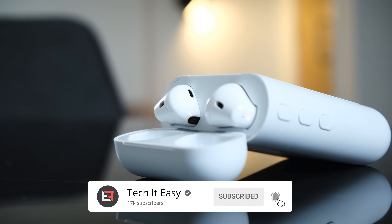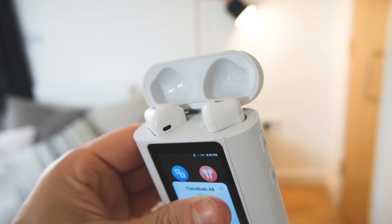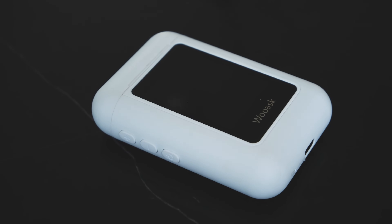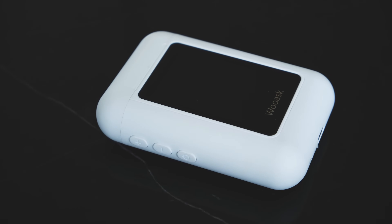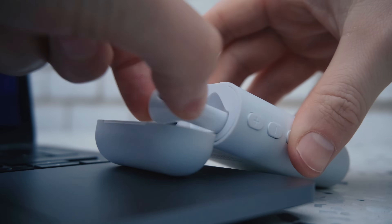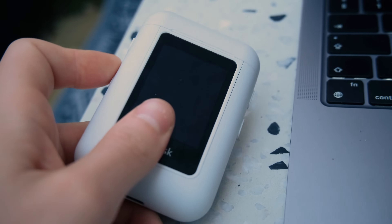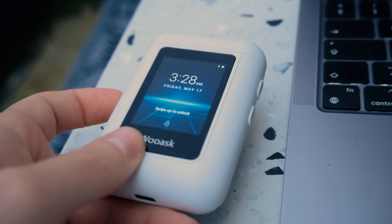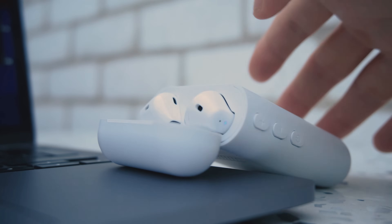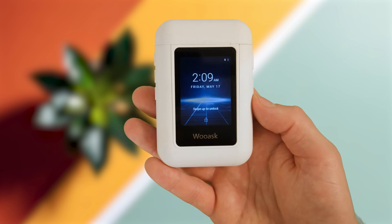The WUAS Translator Buds A8 are a pair of wireless earbuds that come in around $170, with a standalone speaker case that can translate up to 74 different languages along with 70 accents when online, and even 16 different languages offline, including Hindi, Italian, English, Japanese and much more. They work as a standalone translator or with the earbuds provided, they have a touchscreen to interact with ChatGPT, in-ear and speaker output modes, noise cancelling technology, and a 2-watt speaker for clear translation in noisy environments.